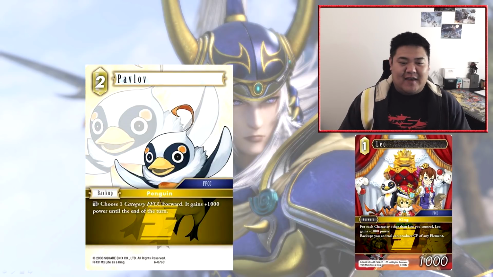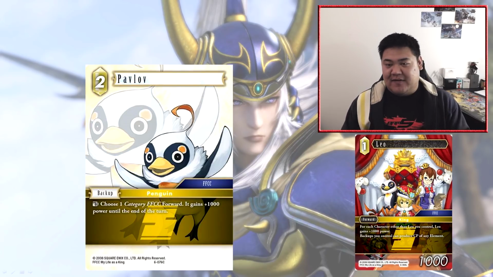Next, we have Pavlov. It's a 2 CP backup. It's a FFCC backup. Dull. Choose one category of Crystal Chronicles forward. It gains plus 1,000 power until the end of the turn. Not particularly amazing, but it is a 2 CP backup that you can just kind of chuck in.